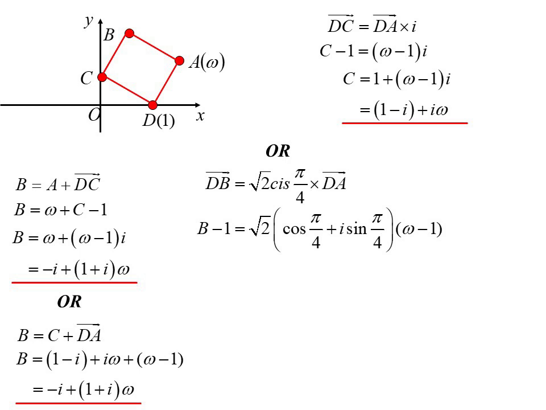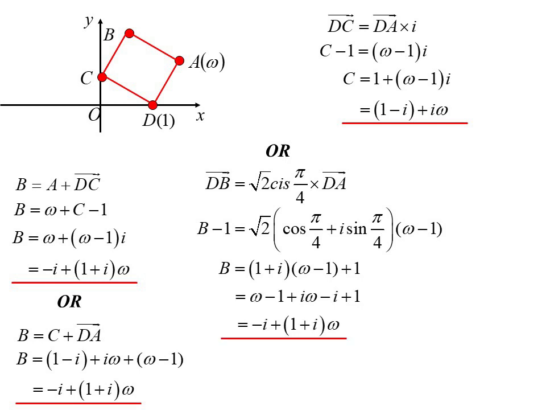As I just said, cos of 45 is 1 on root 2, which cancels with the root 2, so that's just 1. So it's 1 plus i. Expanding all that out, collecting like terms, and yet again we come up with the same answer. Probably not the easiest way of all three, but it shows you that there are other ways of finding the point. Just play with vectors to try and get there.